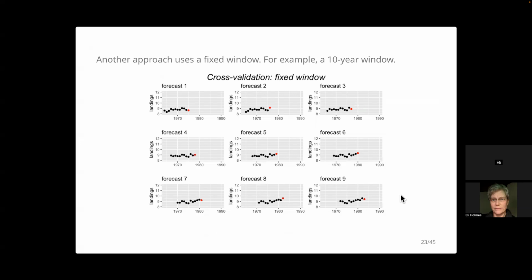Here, we're always using 10 years of data to train, and we're testing 1. We take our full data set, which goes up to here, and we have this sliding window of 10 years here. Now, still, they're not independent forecasts because these 2 training sets overlap quite a bit. Like this one is that right there. So again, they're not independent forecasts. If you had enough data, you would push the separation between the windows as far out as you could.